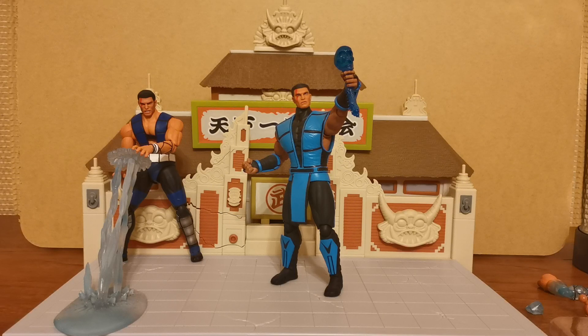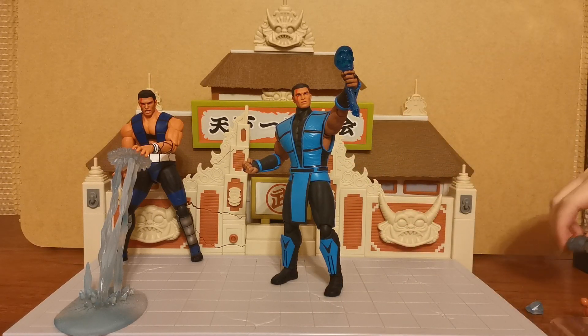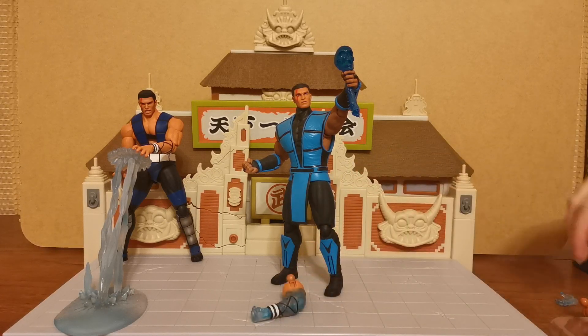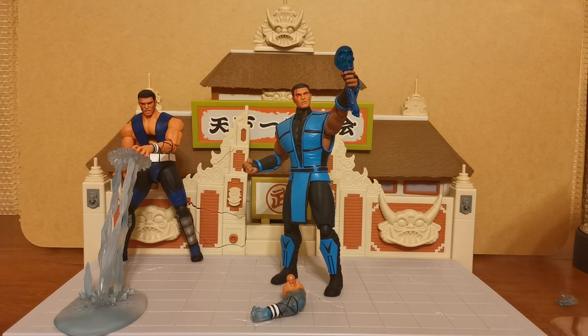I've always wanted the frozen arms and could never get them, but after seeing reviews saying they're not great it put me off going hard to get them. Unfortunately there isn't a grip hand, so the closest we're going to use is the frayed hand and we'll have to hope that works. Let's swap the hands over so they are the correct hands — we need the left hand to be the closed hand, and we need the right hand to be our grip hand, but since we don't have it we'll make do with the frayed one.